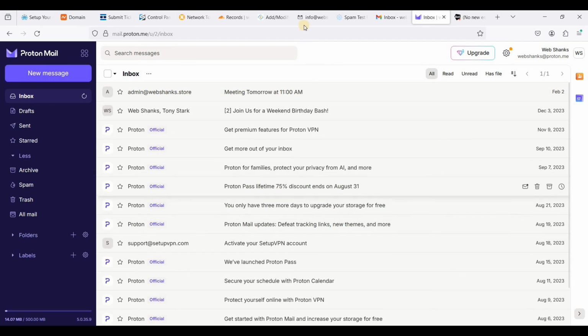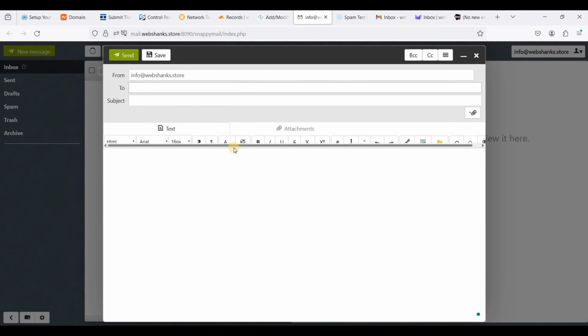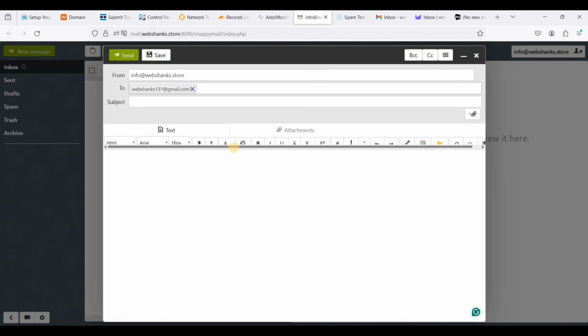Now let's send a test email to Gmail, ProtonMail, and AOL Mail. So first for Gmail, WebShanks and WebShanks at proton.me and WebShanks at AOL.com.